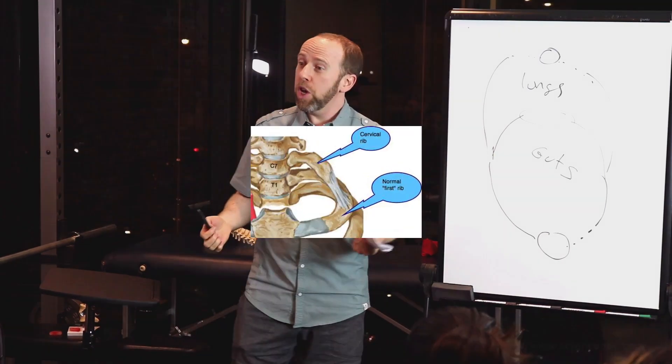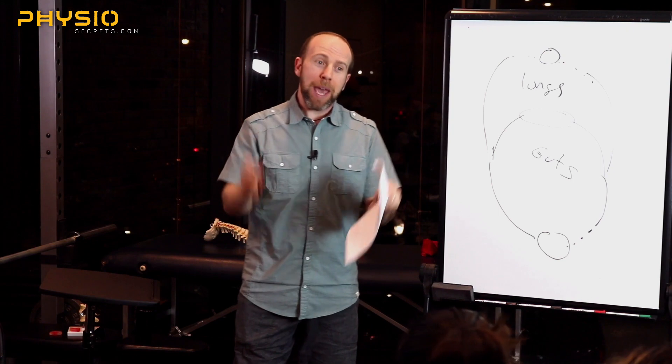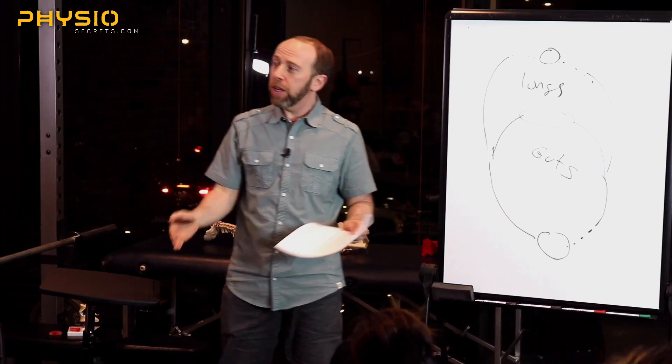Or you'll find what's called a cervical rib, which is a tiny little riblet, which is an extra rib at the top. That causes true rib-based thoracic outlet syndrome. As far as everything else that I'm concerned, there's no such thing.